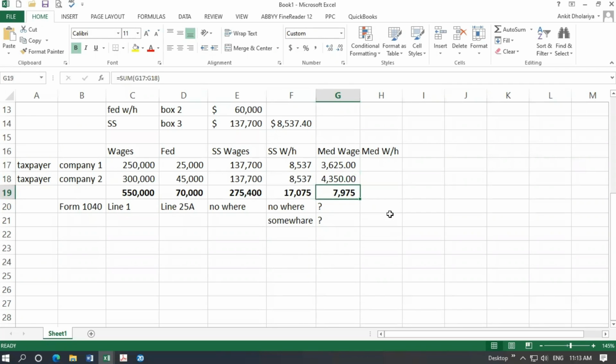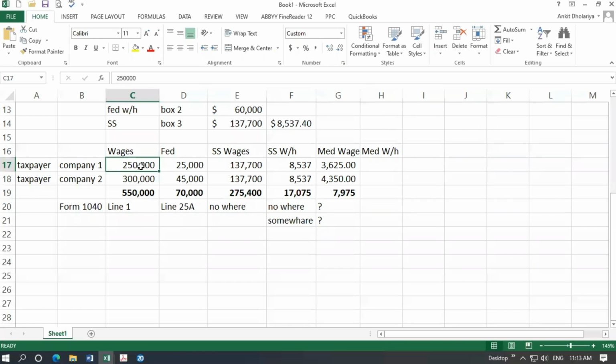Yes. In Medicare withholding, we have Form 8959 for additional Medicare withholding. If you pay more, you will get it back via Form 8959. We'll see now.